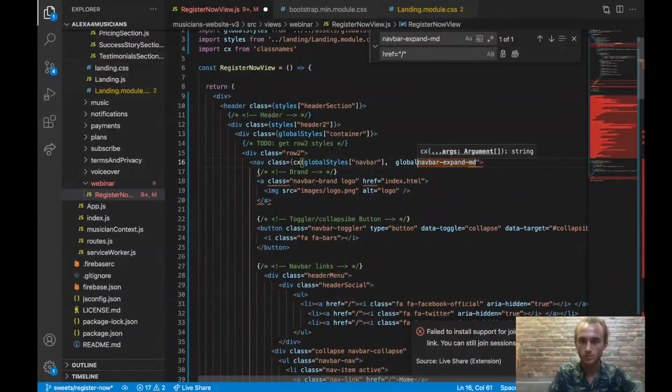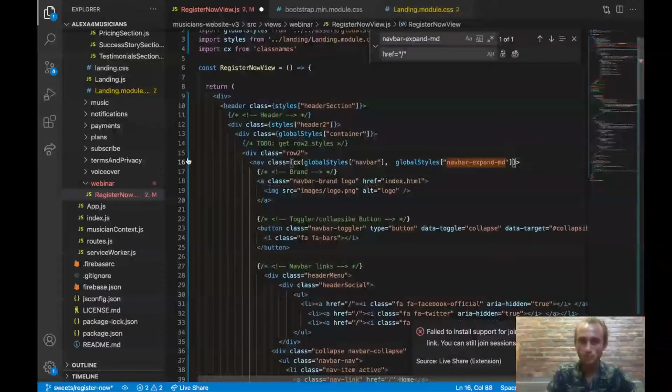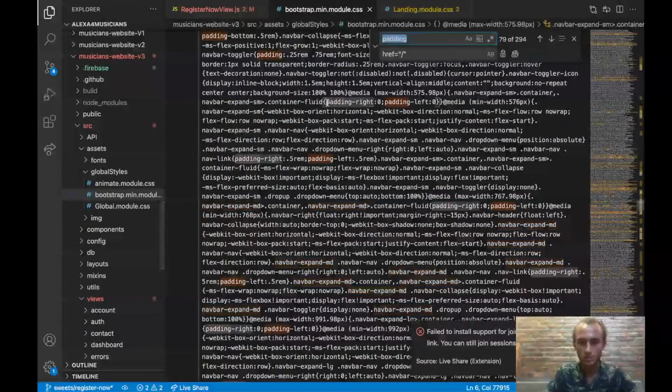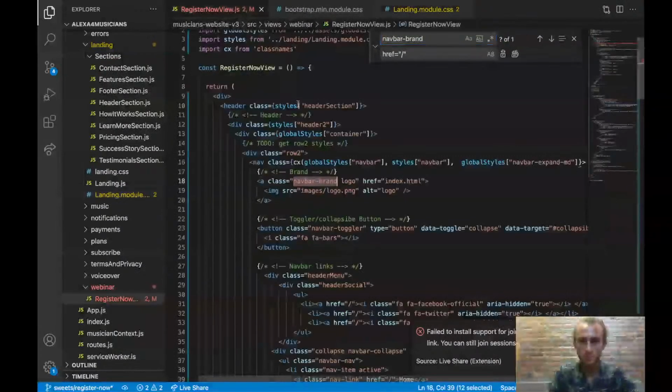Global styles, navbar expand MD. And then we're also going to go styles, navbar, navbar brand is Bootstrap, only Bootstrap.